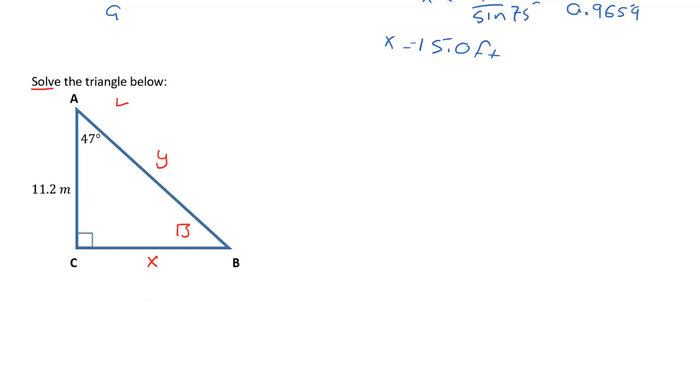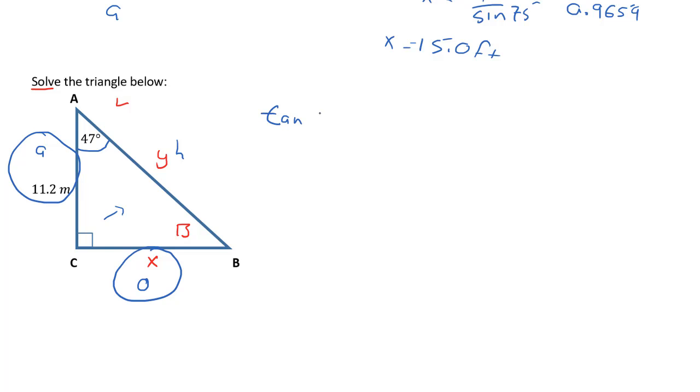Our first step when we're using our primary trig ratios with a right angled triangle is to label the triangle. So our focus angle, or the angle that we're given, is angle A. That means that the opposite side is down here, this is the adjacent, and the hypotenuse is always opposite the 90-degree angle. If we solve for side CB, or X, first, we are going to need a trig function that shows the ratio between opposite and adjacent, and that's tangent. So let's write that down.